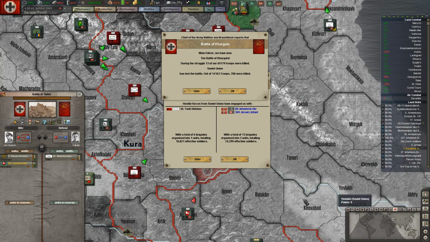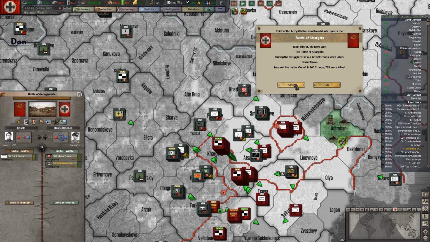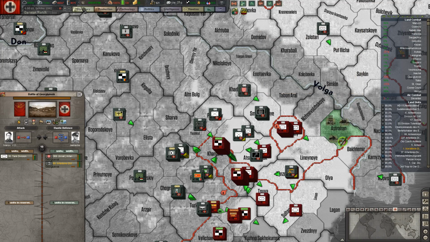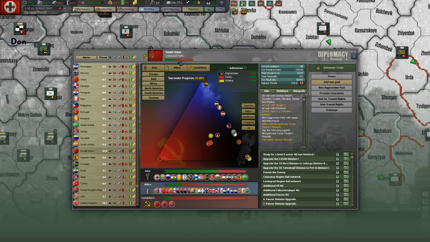We need Triple C because it is 2 points. I know it's only 2 points, but that really helps on the Soviet. And we can quickly look. Current. So we now have them at 65% surrender progress.